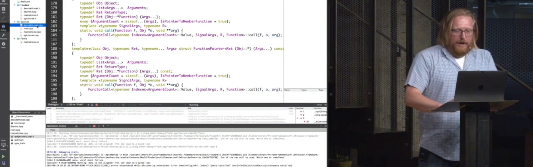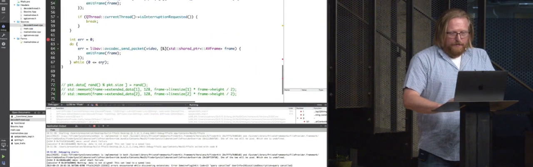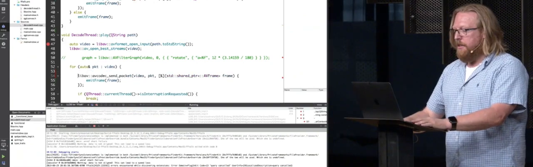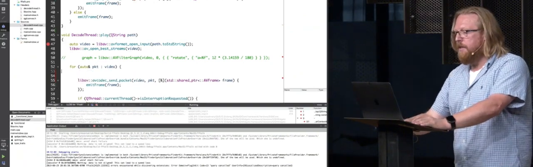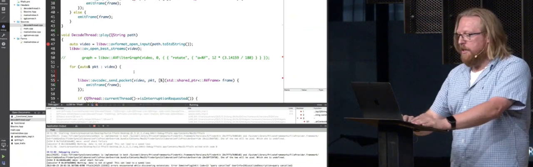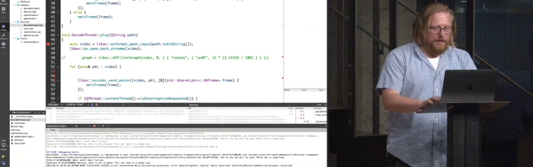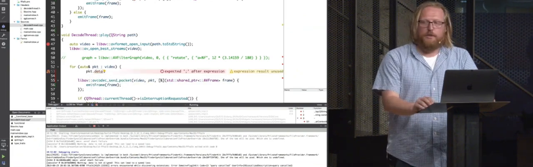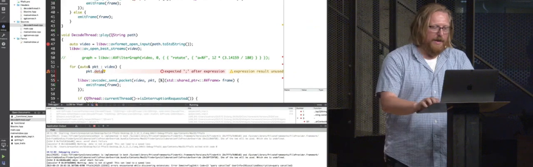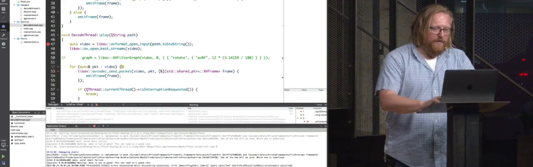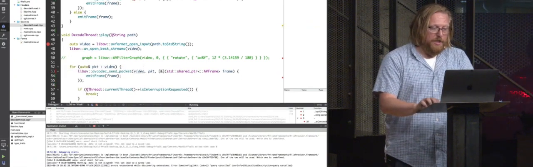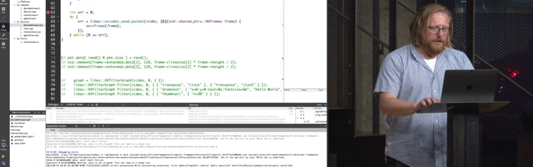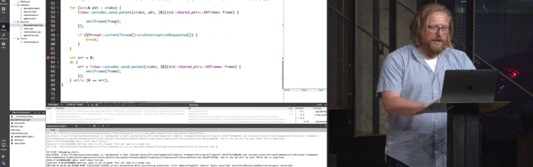The great part about this, of course, is not that workflow, but here you have your opportunity to inject your code. So if you need to manipulate the raw packet before it goes to the decoder, you have it right here. So you'd have packet.data, a pointer to the raw packet. If you want to manipulate the post-decoder video, we have those pixels right here. I just did a quick memset here.